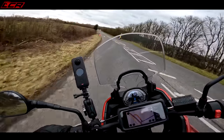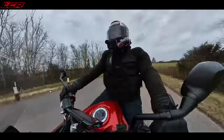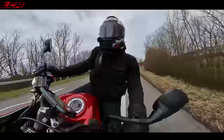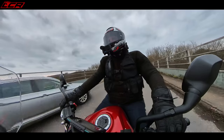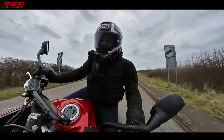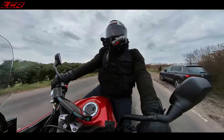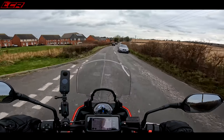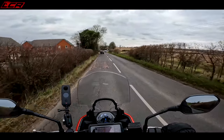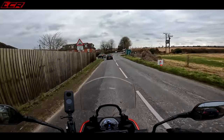The brakes are really impressive — I'm surprised at the braking performance on this. I'm surprised at the agility. I'm surprised how good the suspension is, for an eight and a half thousand pound motorcycle. I'm surprised how fast it is. I'm surprised how good it is. So there we are — the Tiger Sport. Thank you Triumph for loaning me this for a week to have a bit of fun on. It's impressive. All of the people who were raving about it? Yeah — okay, it's good. I admit it, it's good.